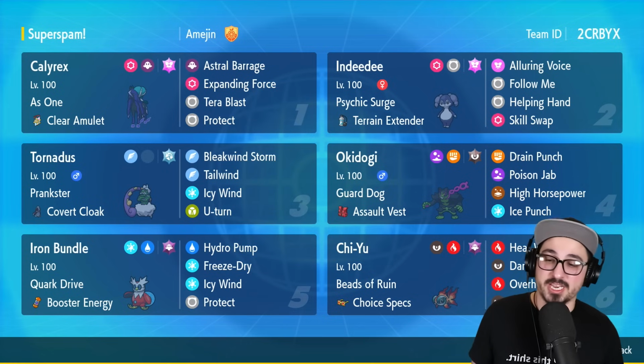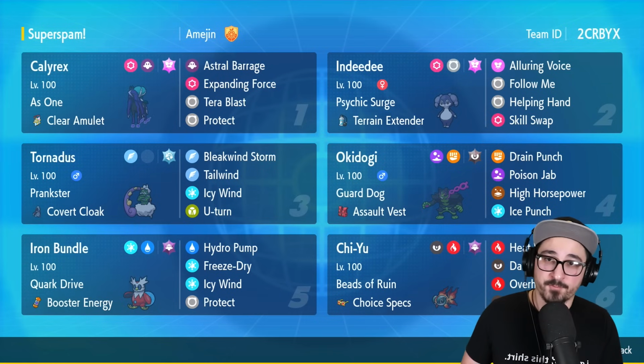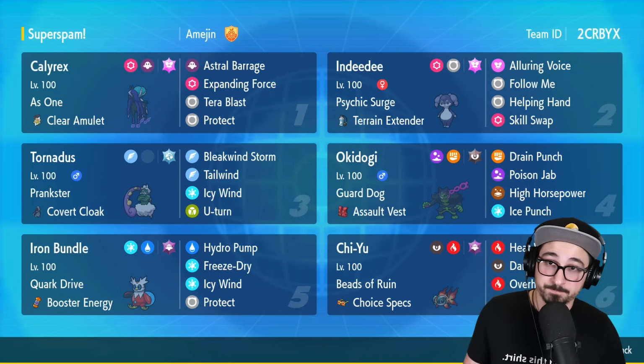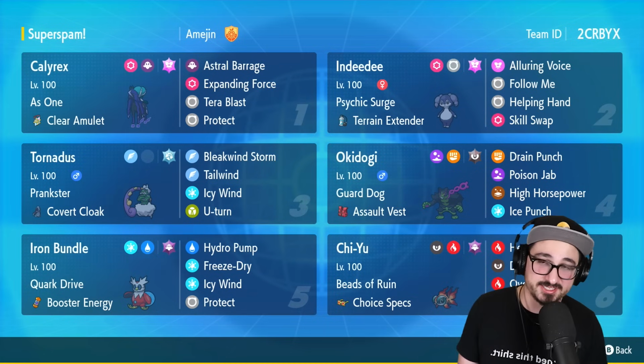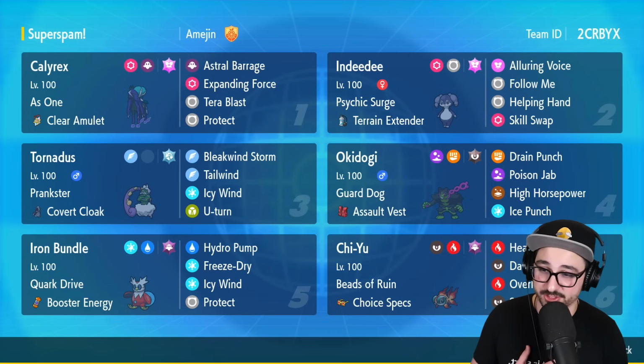Also, if you weren't able to notice, yes, this is a very hyper-aggressive team. We have the Calyrex here, trying to get as many one-shots as possible with as many spread moves as possible. For some reason, people still haven't realized that Wide Guard is still very good in the meta. So Calyrex is just popping off currently. It's one of the best, if not the best, restricted in Regulation G, at least in my opinion and my experience with Regulation G so far.